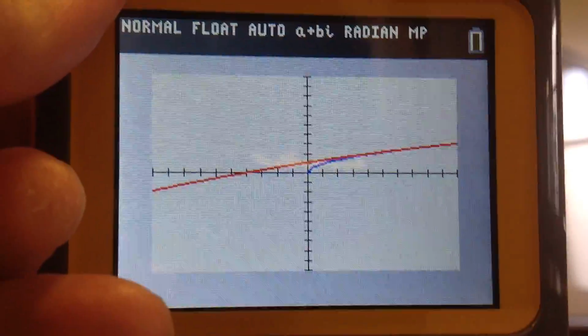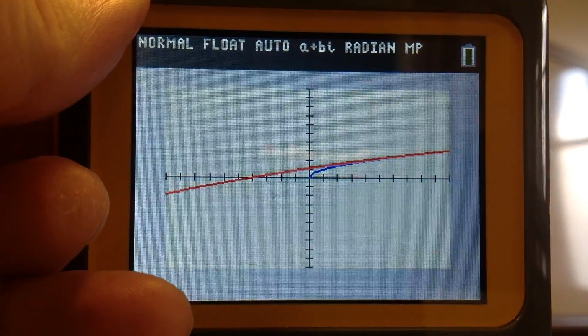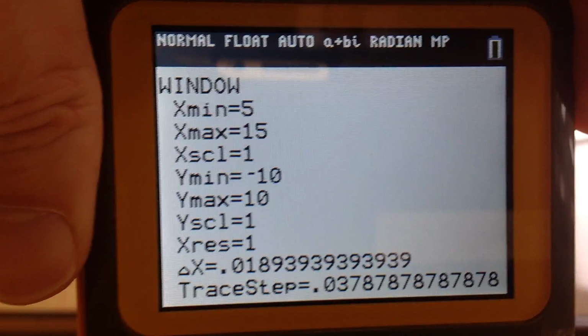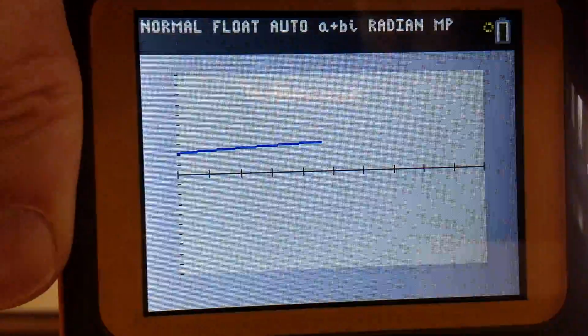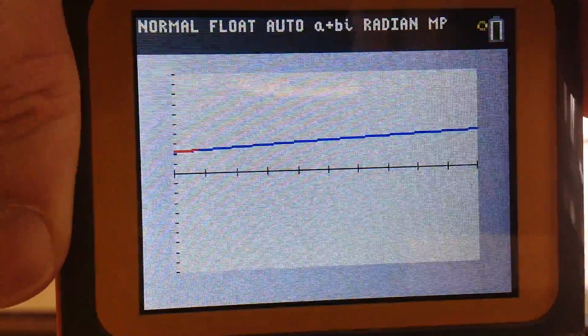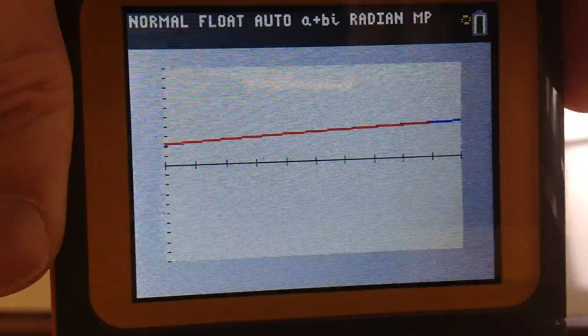Now remember that this approximation is best around the value for a, which in this case is 9. Okay, so let me change the window here. So I'll run the x minimum from 5 out to 15 here in the window. And that's just from hitting that window key right there next to the y equals. And now we'll graph this again and see what it looks like this time. So there's the square root function, and there's the quadratic approximating polynomial. Yeah, and so that looks pretty good.